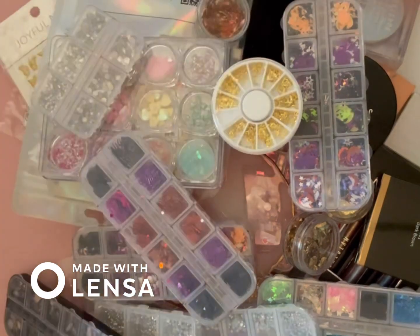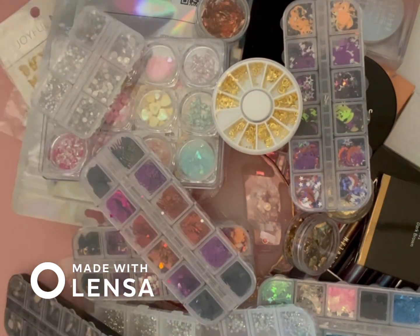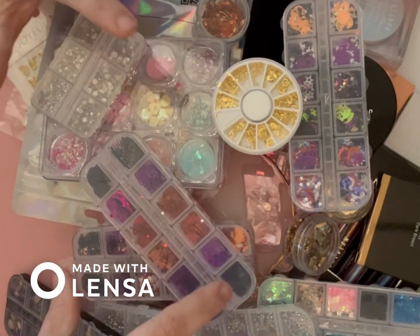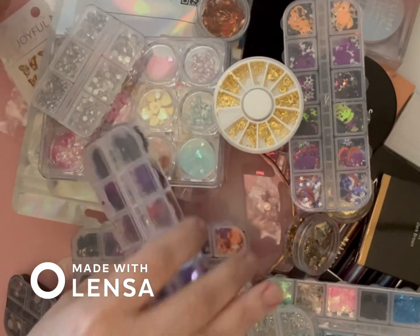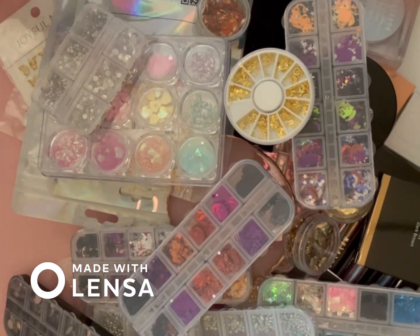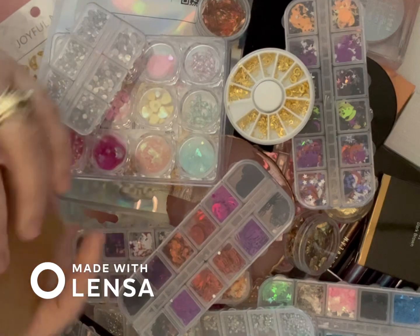And at the end, I will insert a photo of everything already put away because I don't have space to store all of these little containers like this. I just don't have a place to put them. I'm in a very small space, so I have to try and condense things.